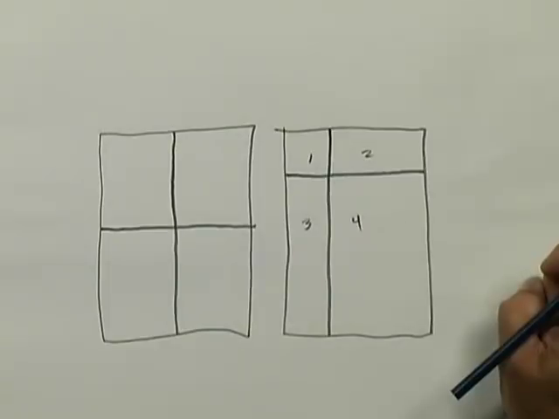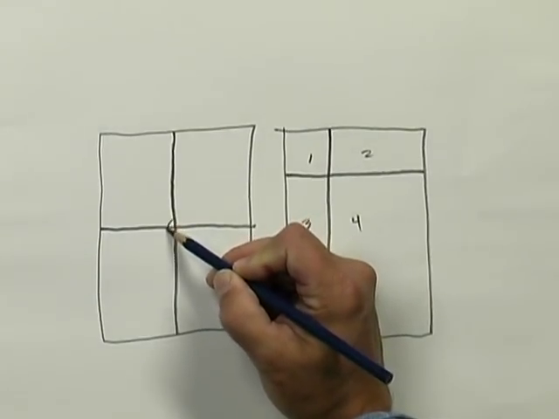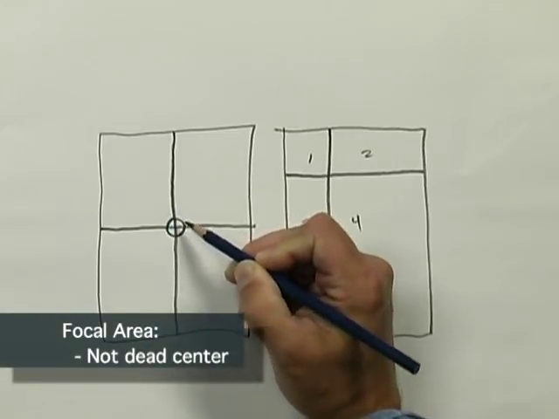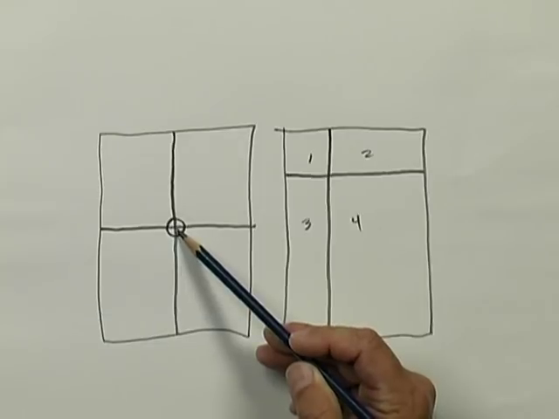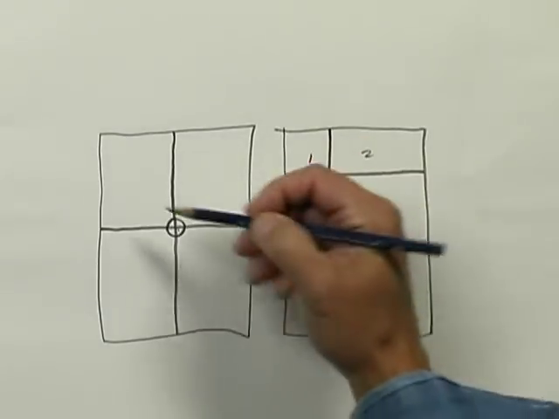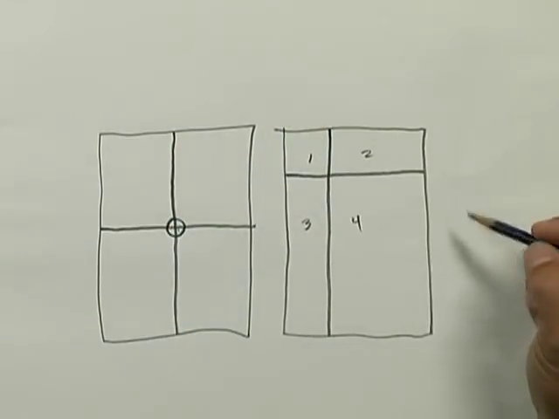I like to find a focal area in my work, somewhere for the viewer to get involved. The placement of that focal area, I believe, is critical. There is one place we don't usually place it, and that's dead center. Again, for some of the same reasons. If I put an active focal point, center of interest, dead center, that has a tendency to divide my picture space up evenly. And maybe that's not quite as visually interesting as dividing that picture space up asymmetrically.